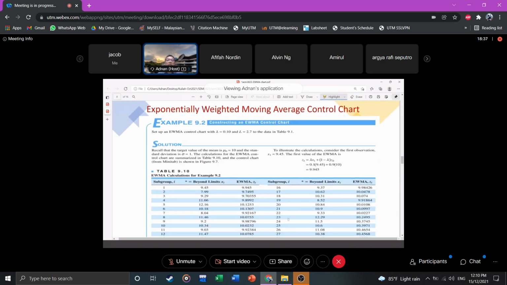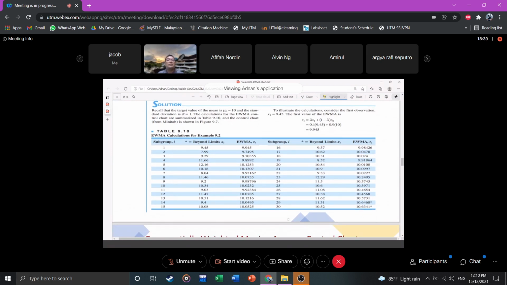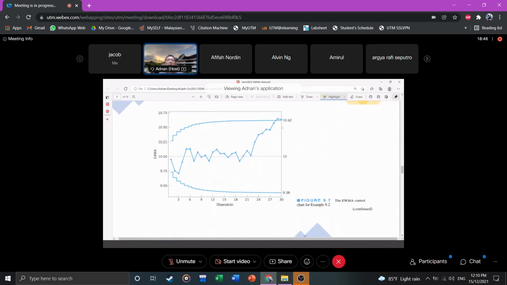So this is what we have in the example here. I think we have discussed this; just to revise quickly, to recall what we have done. So this is the EWMA chart. The important parts are the mu here, the upper control limit and the lower control limit. If you look at the beginning, there is a step here until it slowly gets stabilized.